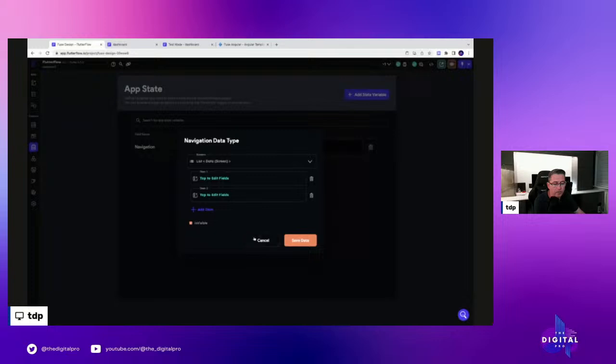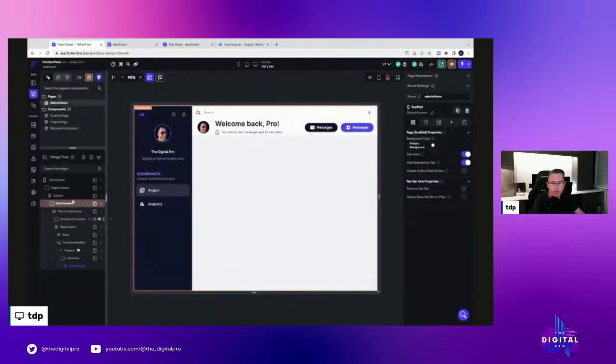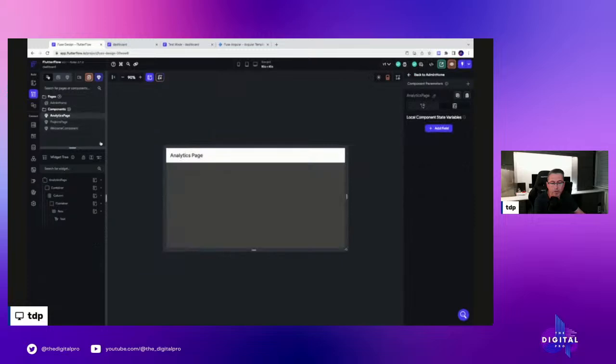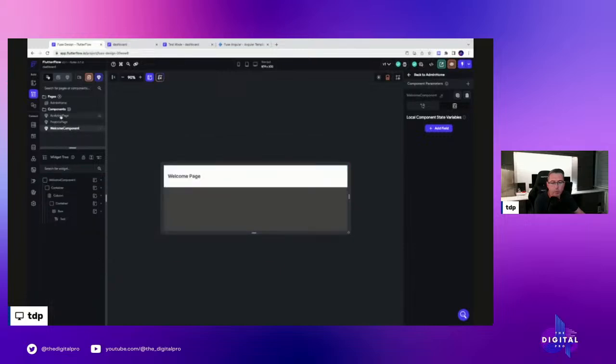This one is visible at the bottom. I'll show you that very, very shortly. So that's the UI, and as you can see here, I've got an analytics page, which is just a really basic page at this moment, and the projects page, which is a little bit more. And I've done some additional work in here as well on the responsive side, and you'll see that when I fire this up, pretty shortly. And then I've got the welcome component again, which is really just a copy of the analytics component. So it's really quite straightforward.